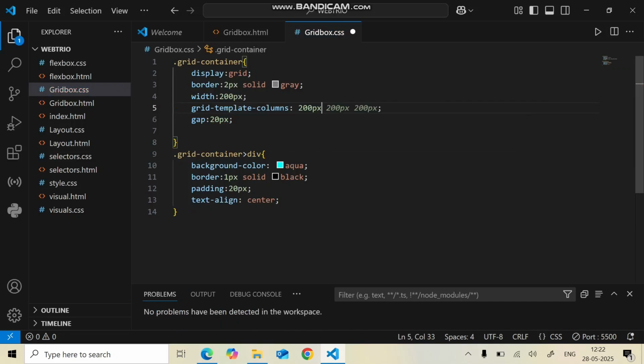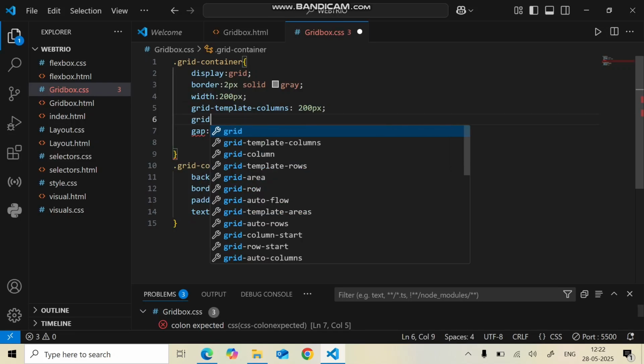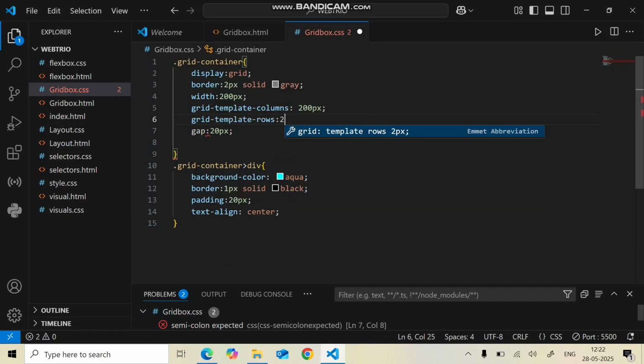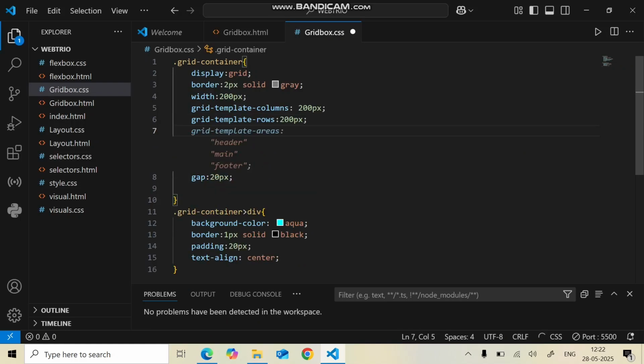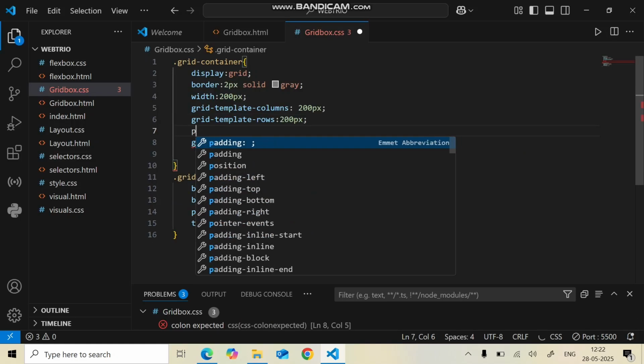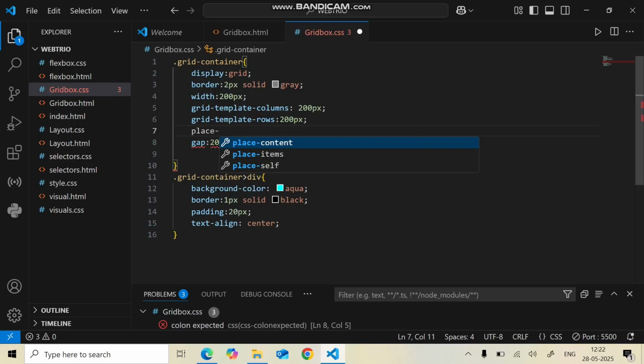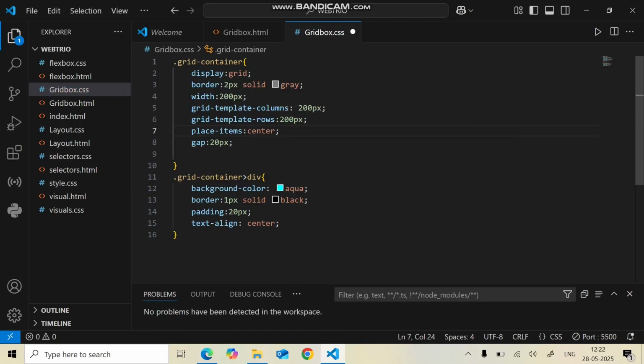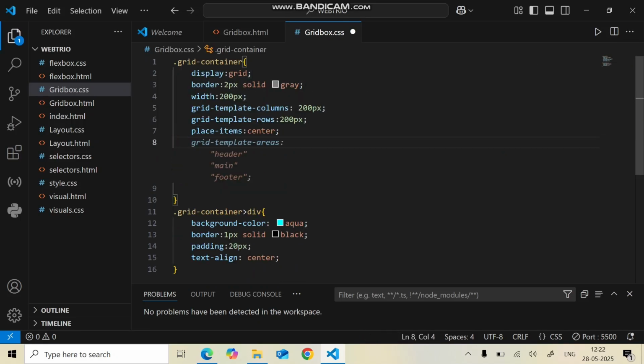Similarly, for grid-template-rows, 200 pixels, and place-items to center. Okay. Remove this gap. Okay. Now save this. Now see the output.